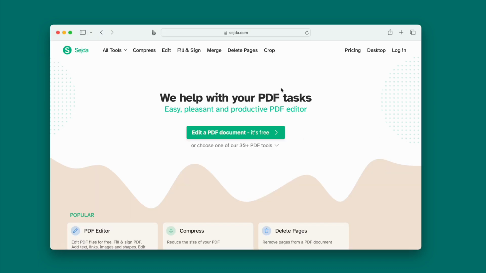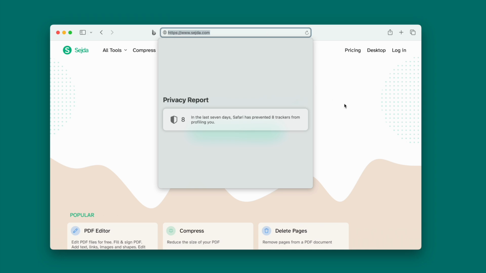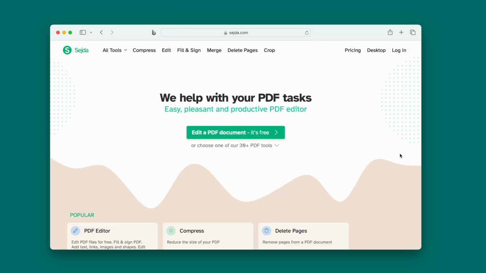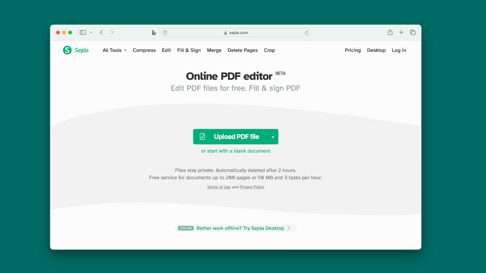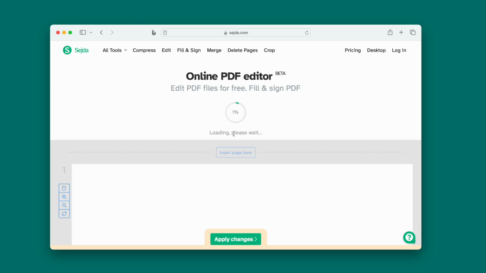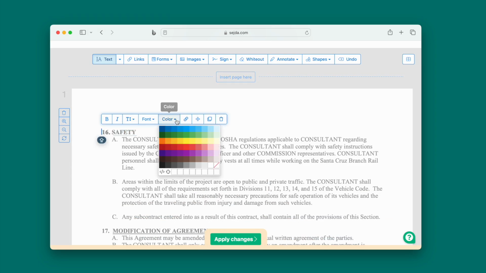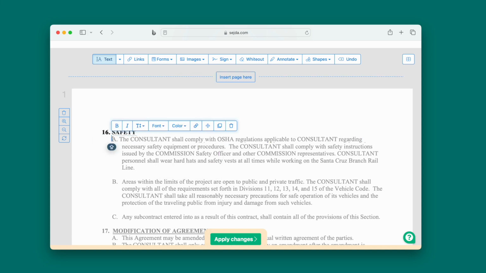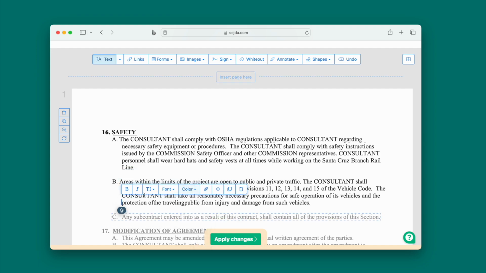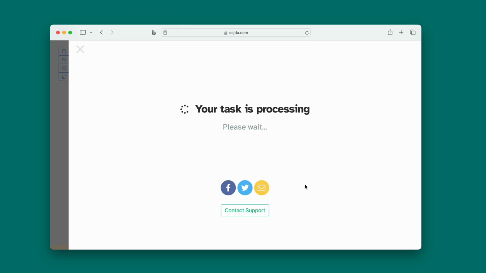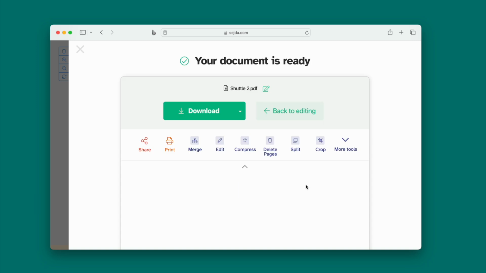If you want to make PDF text darker online free, try Sejda PDF Editor. It is well known as an intuitive and pro-level PDF website that anyone can access and master. Upload the PDF file. Select the text you want to darken. Choose a darker color. Or you can just click on any area of a new line to darken the text. Once done, hit Apply Changes and download the file to your device.